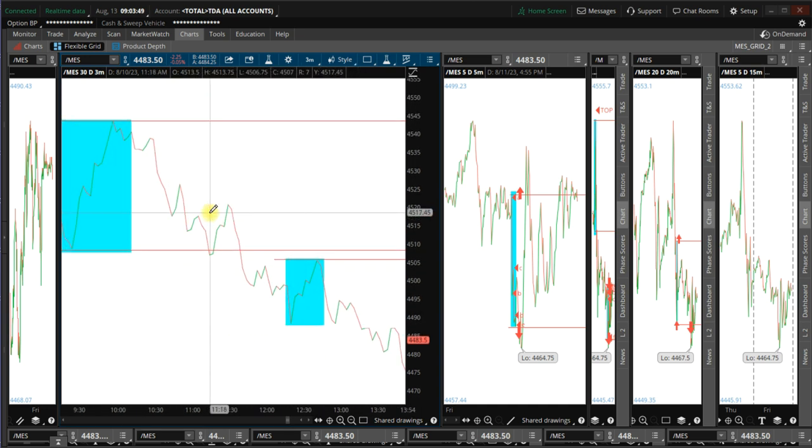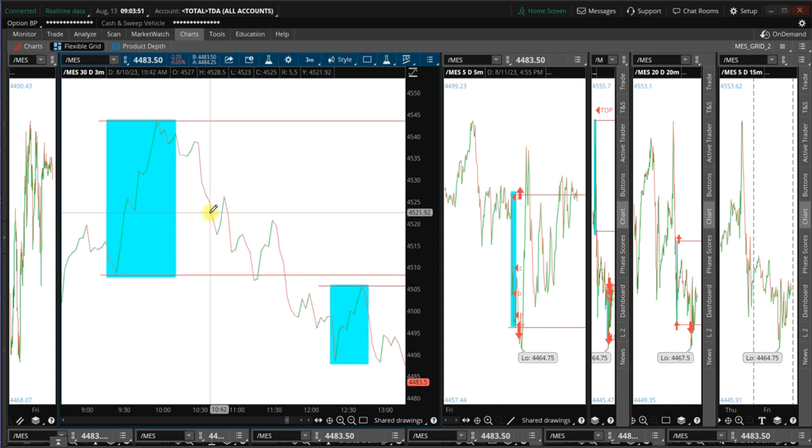We'll find maybe another fractal. This is pretty similar here. 1, 2, 3, 4, 5. 1, 2, 3, 4, 5. Here we have a copy fractal that appeared during this time period, and then it appeared again. Very similar. And again, you have the top here, and you have the bottom here.